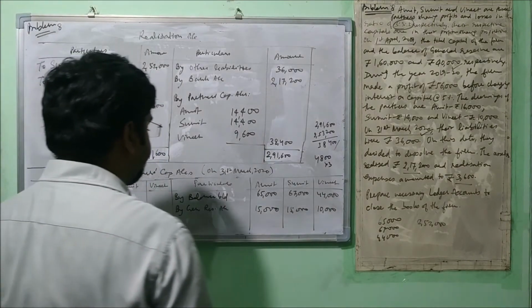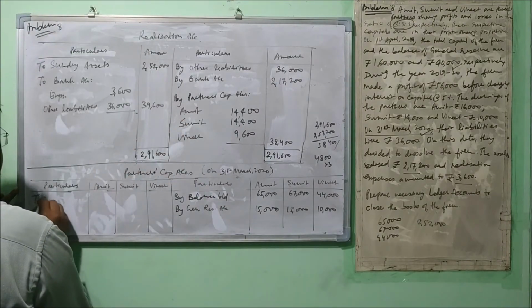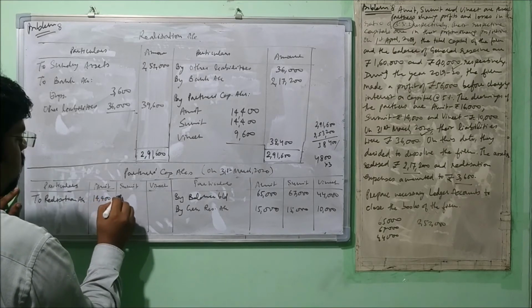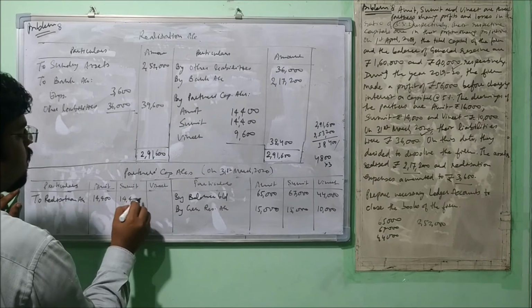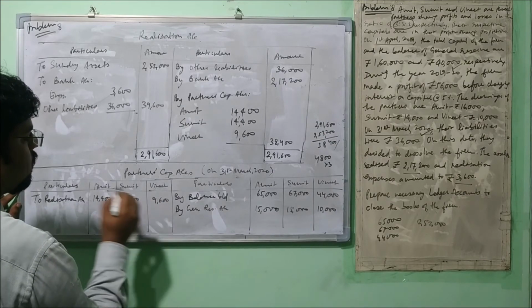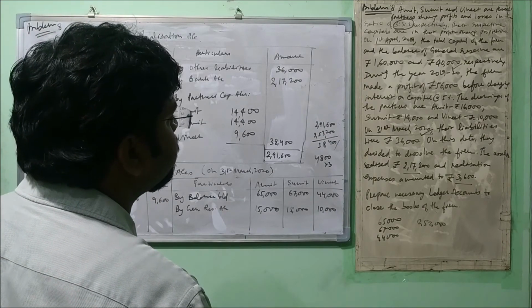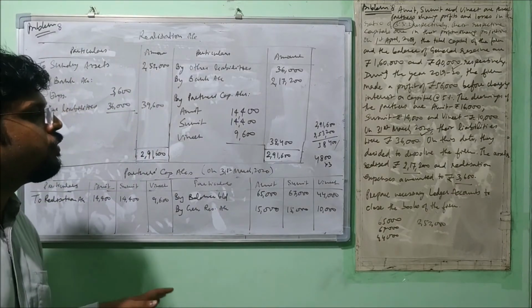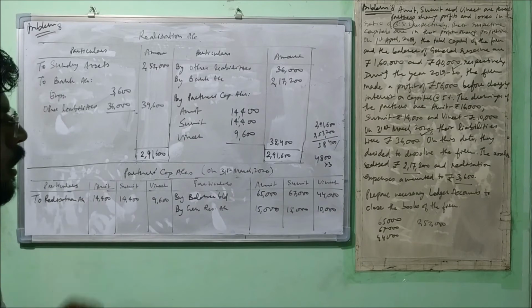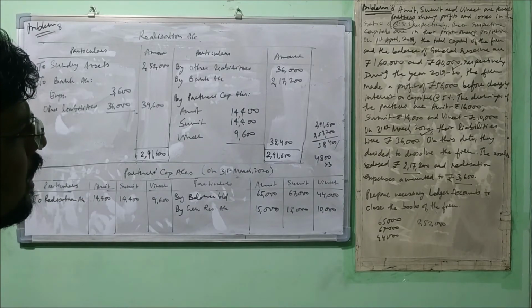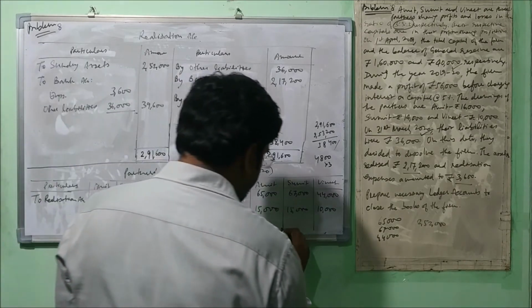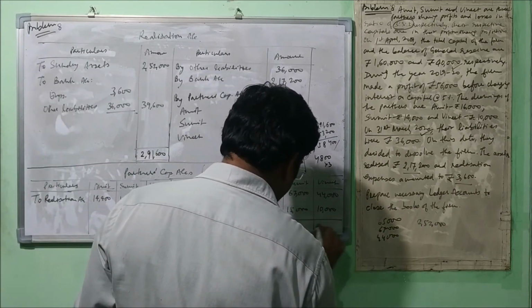And then this realization loss will be borne by these: 14,400, 14,400, and 9,600. Any other treatment? Already we have done rest of the treatment. Okay, on the date of dissolution only this treatment will be done, because no partner has taken anything, nothing else is given. Okay, drawing we have adjusted, everything we have done. Fine. So let's make a total, then we'll get the amount of final payment.